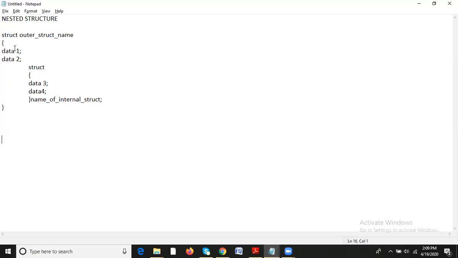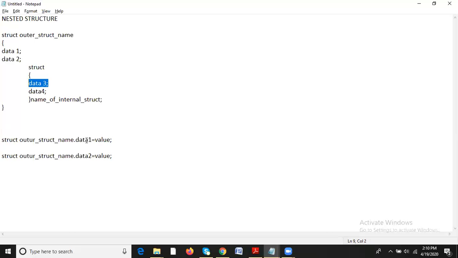Chalo. If I want to access this particular element which is defined inside an outer structure, then we need to create a structure variable. Obviously, in that case, we'll create a structure variable. A structure variable is created by struct followed by the name of the outer struct, and then using the dot operator we can put some value in it, right? In this way, you access the elements of the outer structure. Okay. So I'm accessing data 1 and data 2. But now, how to access data 3?